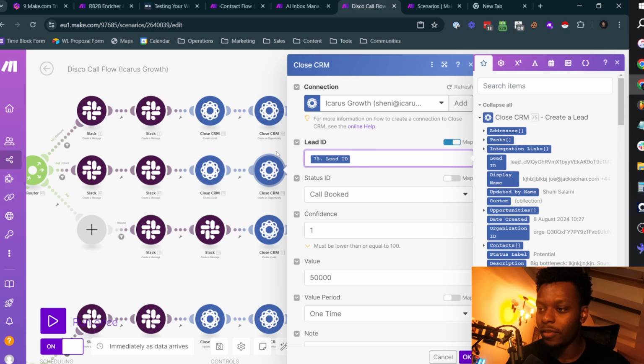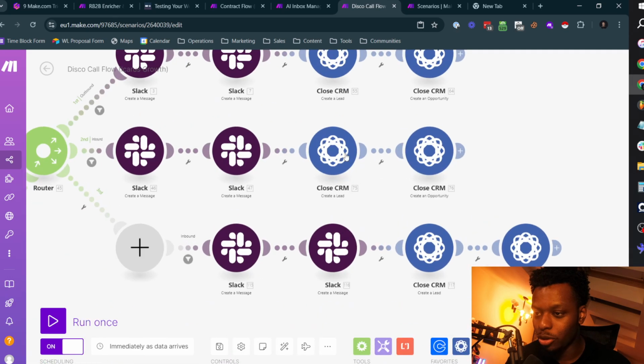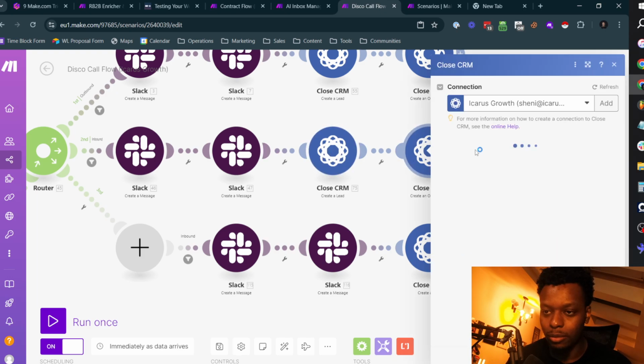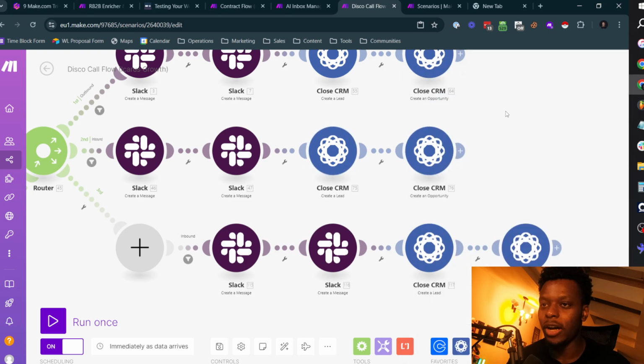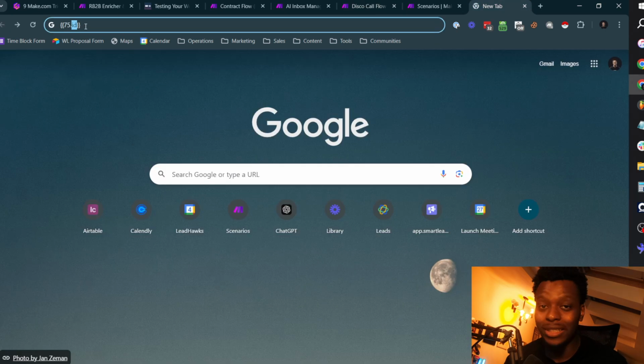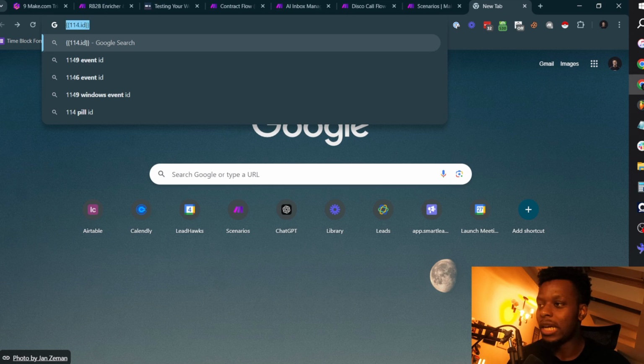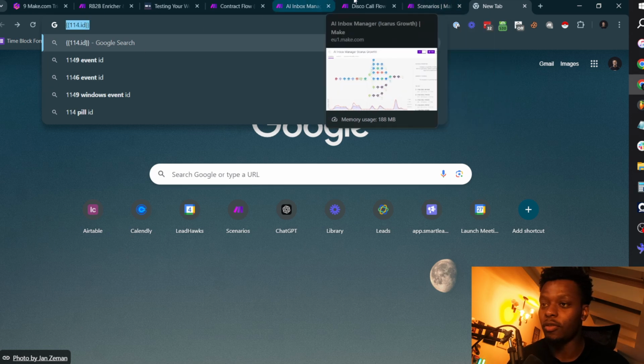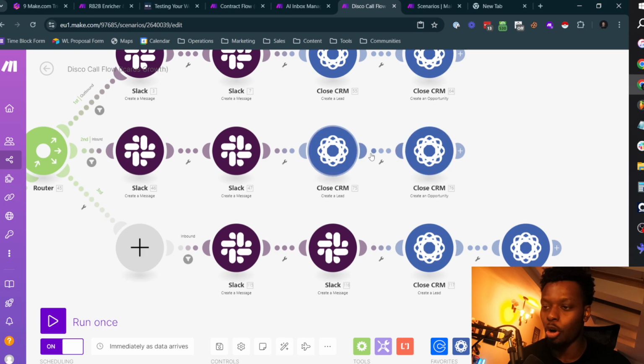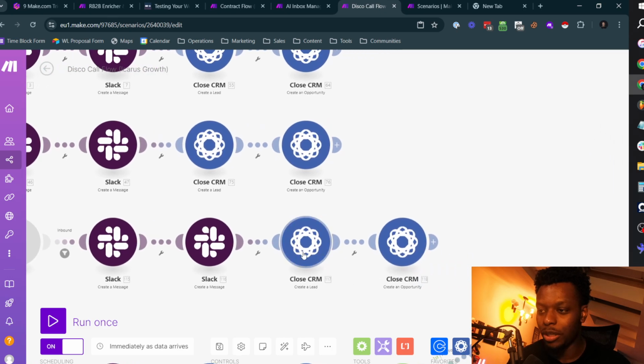Number 75 is the number of the module. So we can very much assume that this variable came from number 75. Now, because it's in plain text, you can just change this. So let's say we've created a new set of them and it's now number 114 for the next step over. Let's say we're just copying this over and we're down here again, and instead of create a lead being number 75, it's number 117.